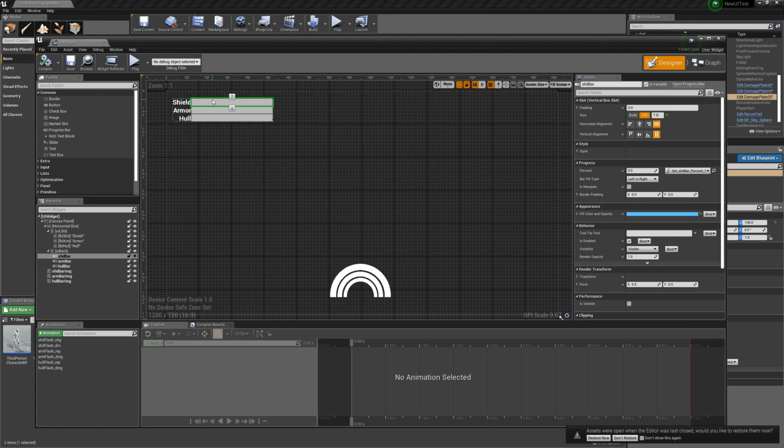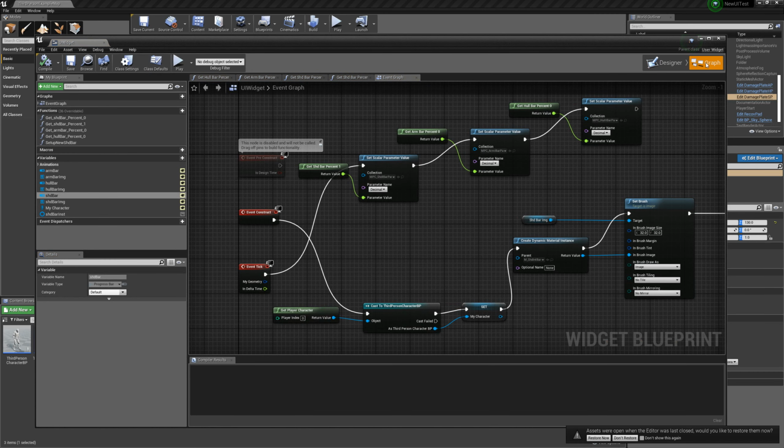Percent. So it should act the same way then. It should actually... Well, we'll see what happens.